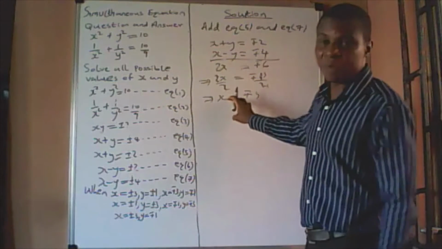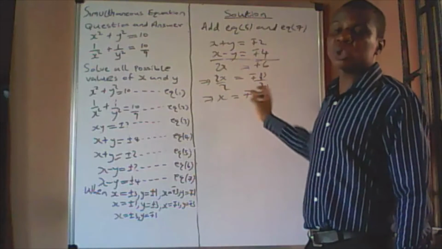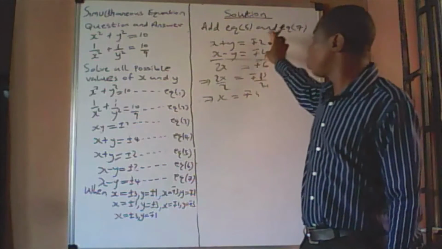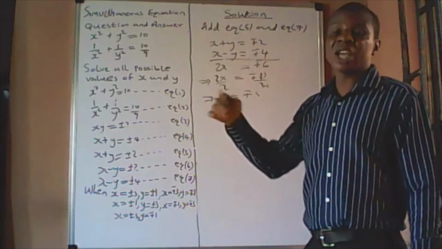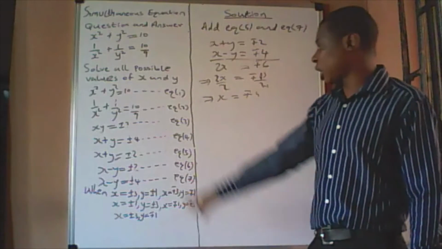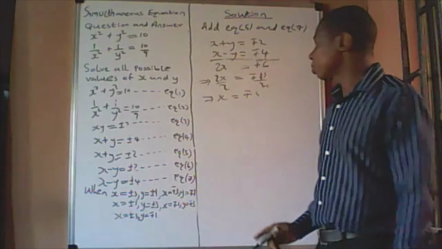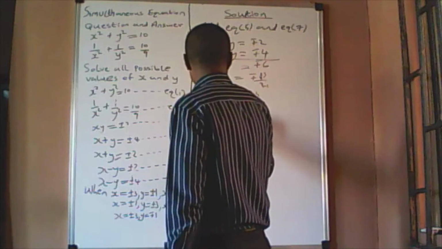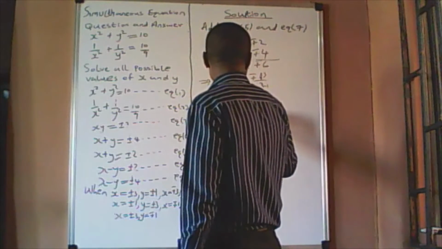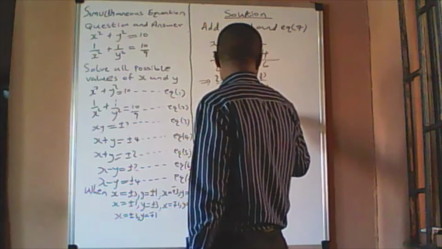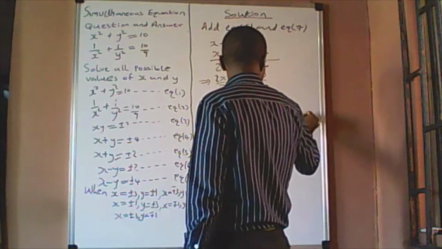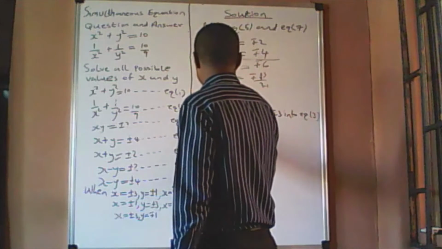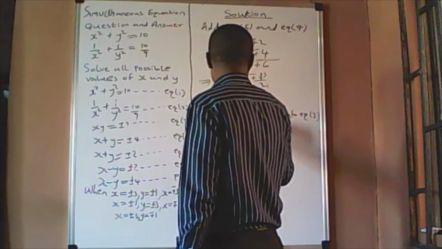And because the value of x equal to minus or plus 3, we are going to substitute it into equation 3. But remember that we considered the two equations when we considered x times y equal to minus 3. That is in equation 3. Substitute x equal to minus or plus 3 into equation 3, when xy is equal to minus 3.